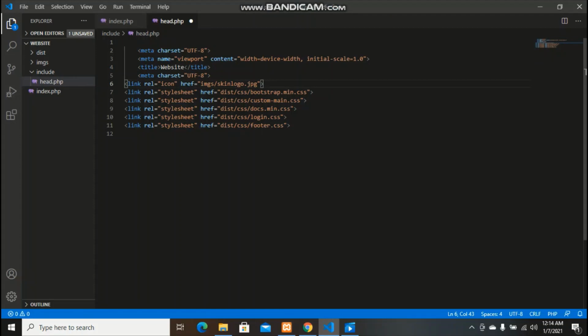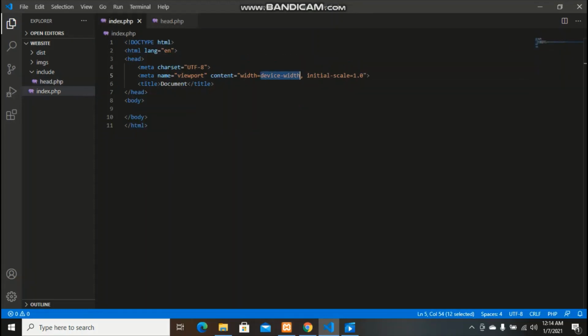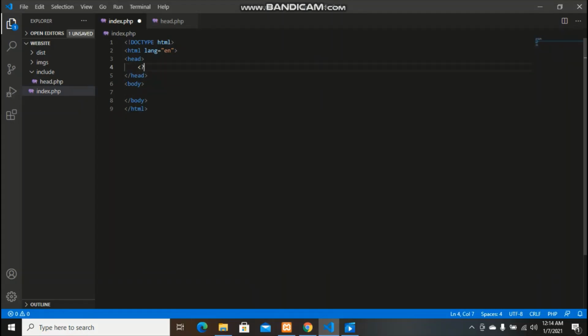The icon or picture will change to the desired icon. Let's save and put PHP include. Remember, don't forget the directory, images, head.php. Save.